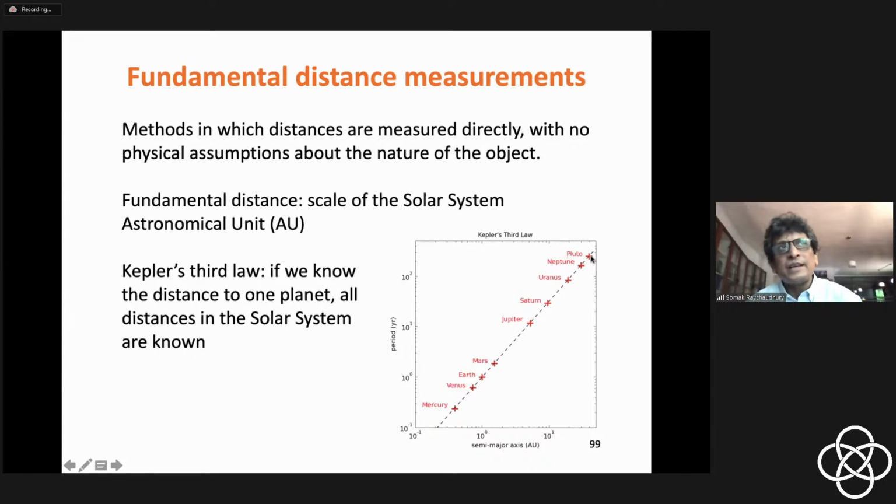distances. And even though, as I said, Pluto is no longer a planet and it has a very odd orbit because its orbit is kind of out of the plane of the solar system, it actually falls on this line because it's still orbiting the Sun, and so it obeys Kepler's laws, right? It actually obeys Kepler's laws because it has an elliptical orbit around the Sun with the Sun at the focus.